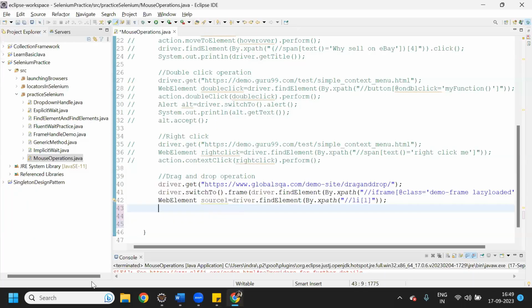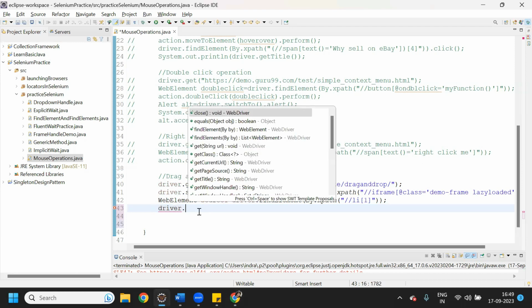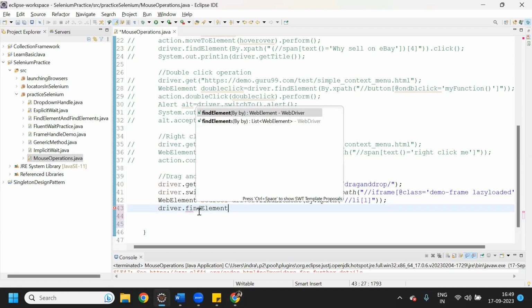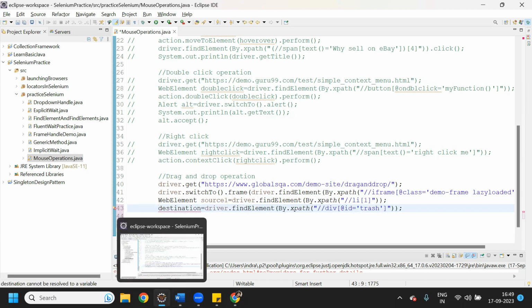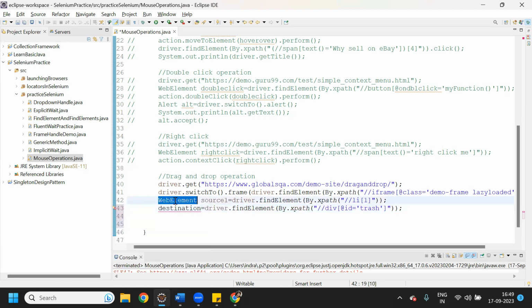So this is the XPath for destination. So I'll write here driver dot find element by dot XPath and I'll put the XPath here, and I will store it in one reference variable, that is destination, and the return type of the find element will be WebElement.